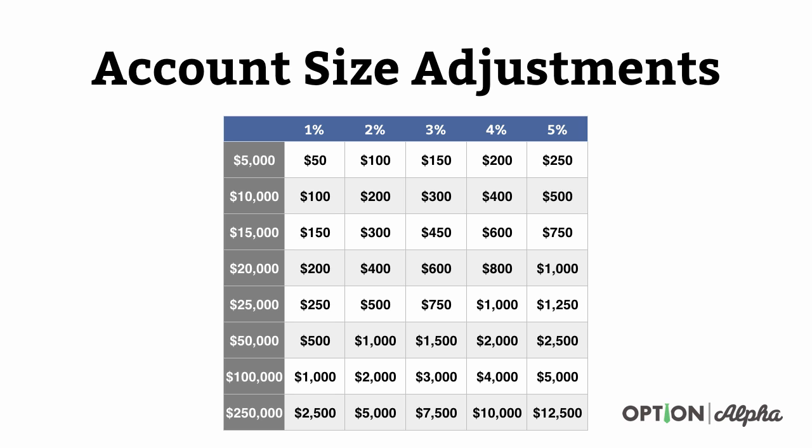Now, the first thing is obviously account size adjustments. We have a really cool, simple guide here on Option Alpha. It's 100% free. It's our account size and portfolio adjustment PDF. It basically runs through this entire process start to finish. But what you want to focus on is that at Option Alpha, we suggest an account size or trade size of 1 to 5% allocation per trade.